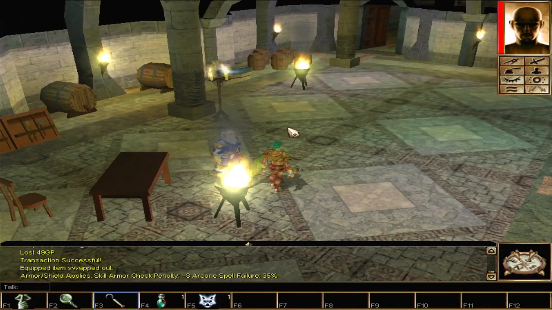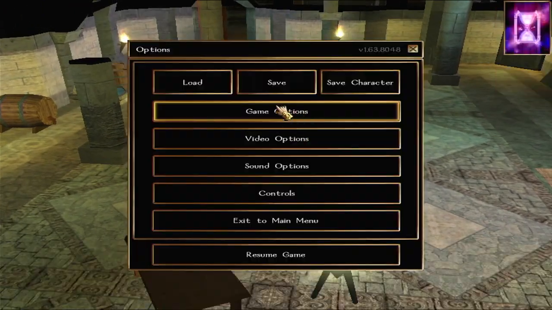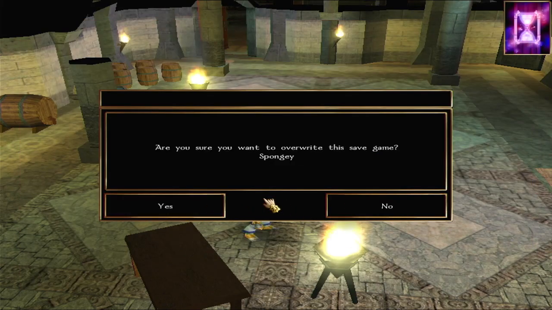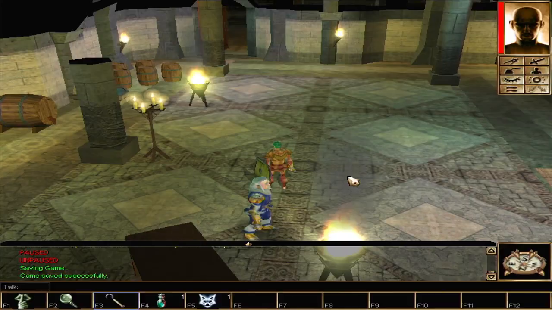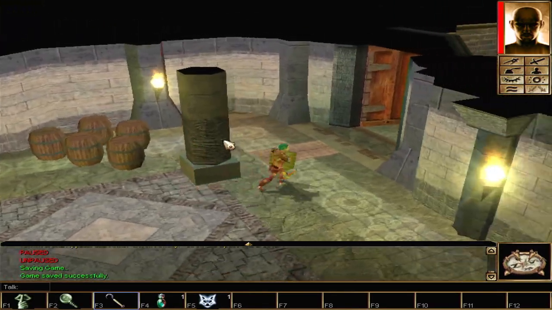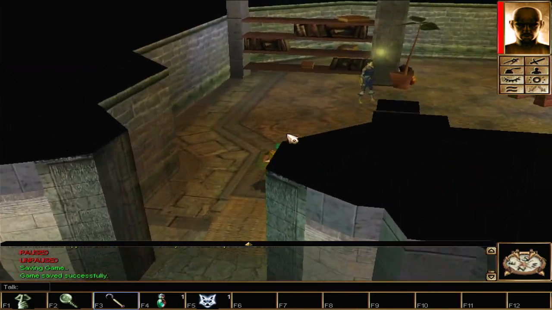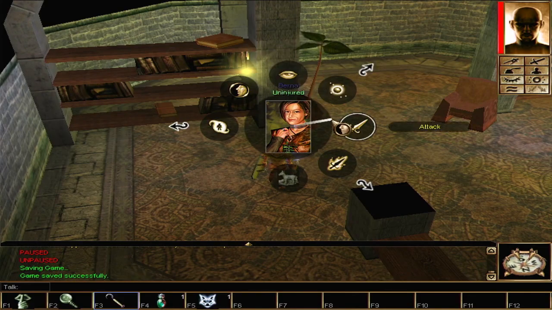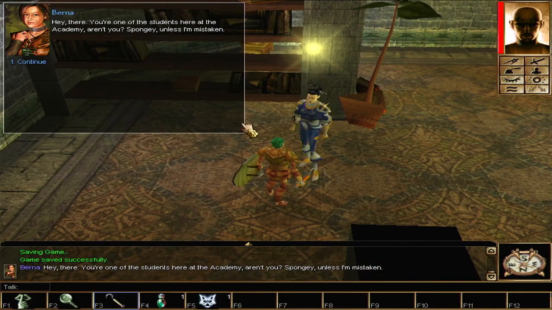Anyway, you said the door over here was unlocked. But before we go over there, I'm going to save the game, because I want to show you guys how you save the game. And here we go. I have saved off camera, as you could probably tell, honestly, because I'm really bad at not hurting allies or whatever. I'm just really bad at talking, so I have the saves there for that.